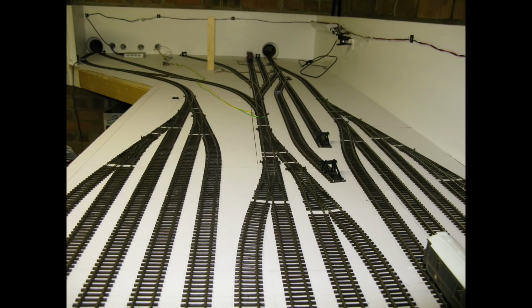This picture looks very different now. For a start, all the point motors are in and all the wiring is on top of the baseboard. On the left hand side of the picture, as you're looking, the edge pieces of the baseboard are missing. On the right hand side you can see that the uprights on the edge of the baseboard are there, but on the left they're missing. They were all fitted and all the top sections are in place, so all the covers are on as well. So you cannot actually see this picture in any way in the garage without actually half dismantling it.